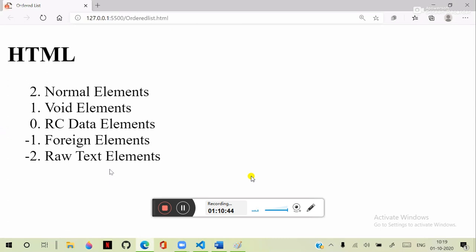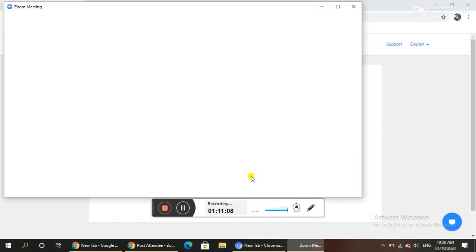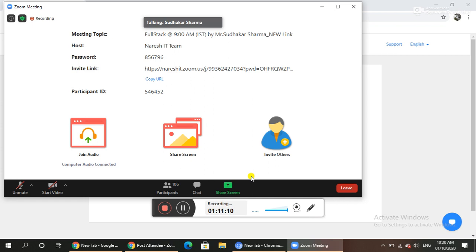And very important, numbering can be nested. That means multi-level numbering. A numbering inside another numbering, there can be nested numbering. There can also be symbols. That we will see in the next session. Tomorrow we will continue with this. Tomorrow we will work with the nested lists and symbols, how to add them, and the other options. Hope you are clear with this.